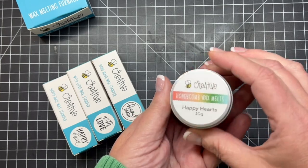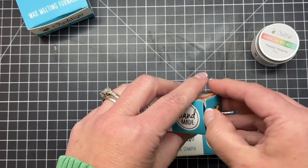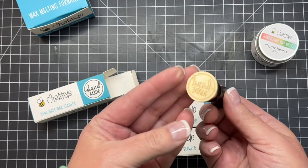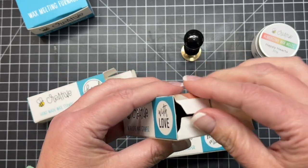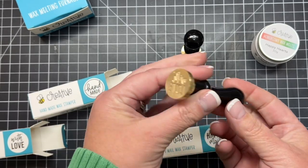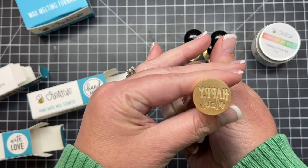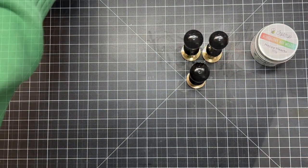So pretty for spring and summertime, and then we have three new wax stampers. We have Handmade — I'm going to pull this one out of the box, and I love this for envelopes and even cards. You can see the little scripty 'handmade' on there. Next we have With Love, perfect for all of your handmade projects to send with love. And then last but not least we have Happy Mail, perfect for the seal on your envelopes. You can see the cute little 'happy mail' on there. So that is the three new little wax stampers we have for this release.